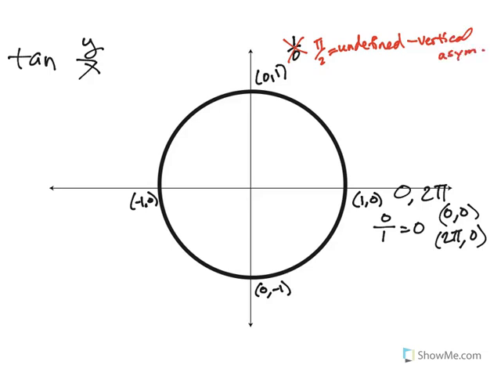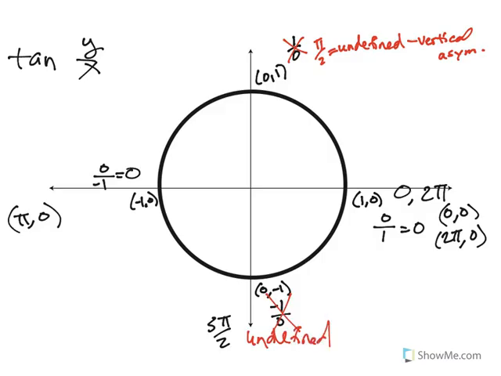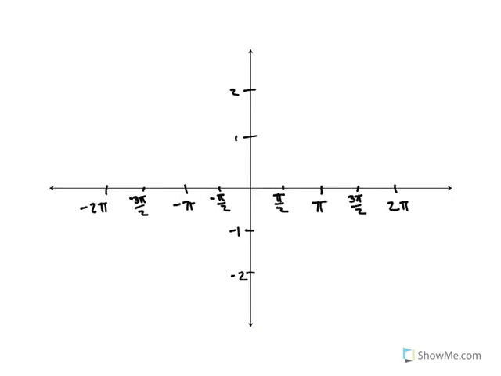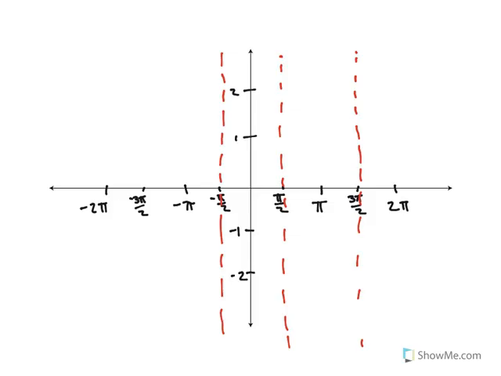All right, let's go over to pi. So at pi, we would take y over x. So at pi, we're at a value of 0. At 3 pi over 2, we have y over x, and again, undefined. So you can see at multiples of pi over 2, we are going to be undefined. Now, if we look at our graph, at pi over 2, we're undefined. At 3 pi over 2, we are undefined. Well, that's going to work in both directions, okay? So we have all of these vertical asymptotes.